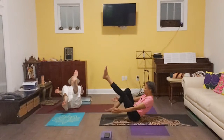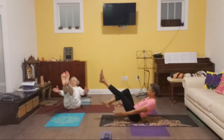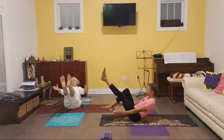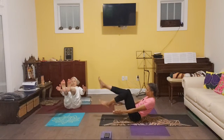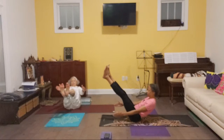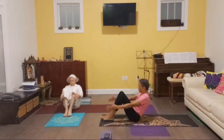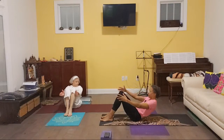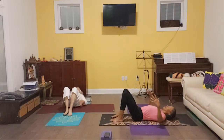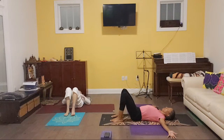And from here, you can straighten out one leg or both if you'd like. Find that balancing point. And then lower your feet down. And this time, we're going to exhale and lower our spine all the way down with control and stretch our arms out so that they're parallel to our shoulders with the palms of our hands facing the ceiling.